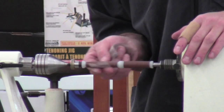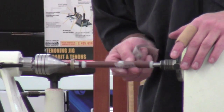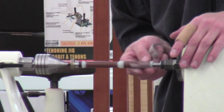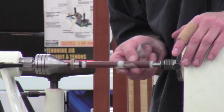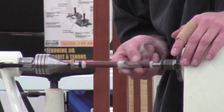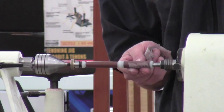Question is, when I wet sand, walnut oil or water? Water. It's just a preference. I'm trying to fix my shop up really nice, and I don't want walnut oil splattered all over my walls.